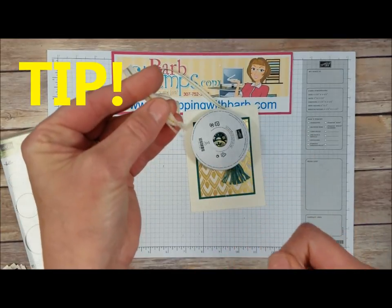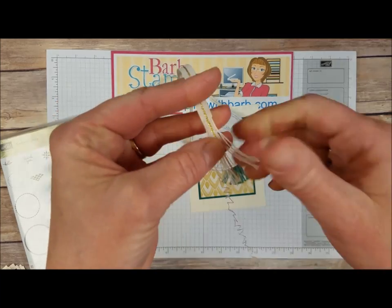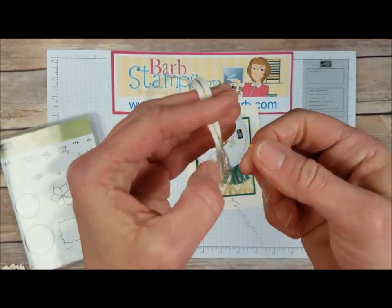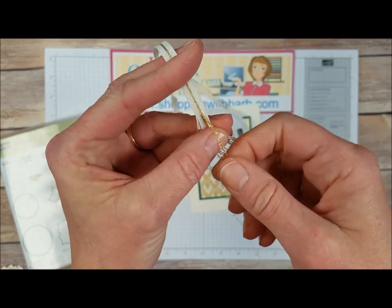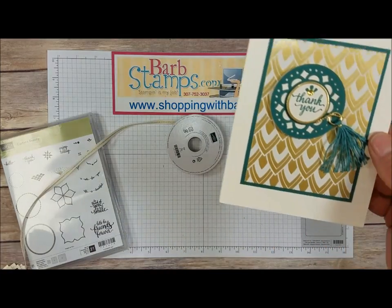there we go. If you just pull it, keep pulling it, see what happens is you get the center. You can actually just pull these out. You can get so much and you can make it as long as you want. And then I just use those to tie my tassel on.